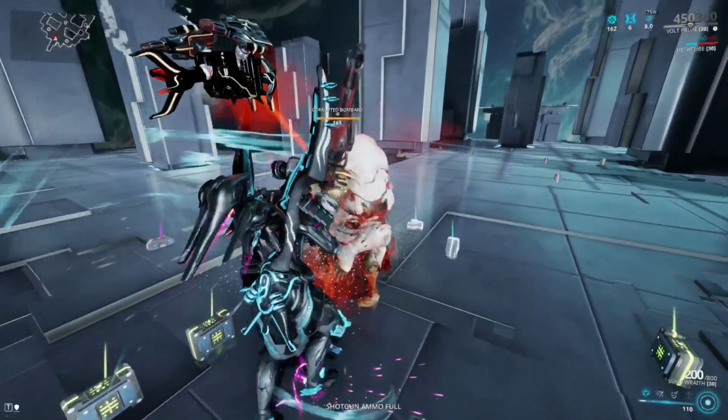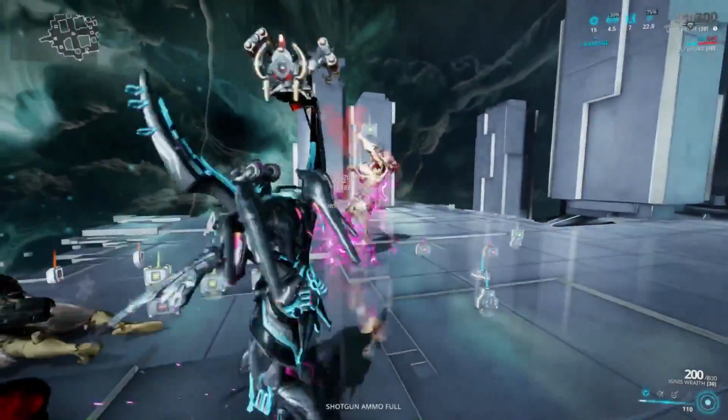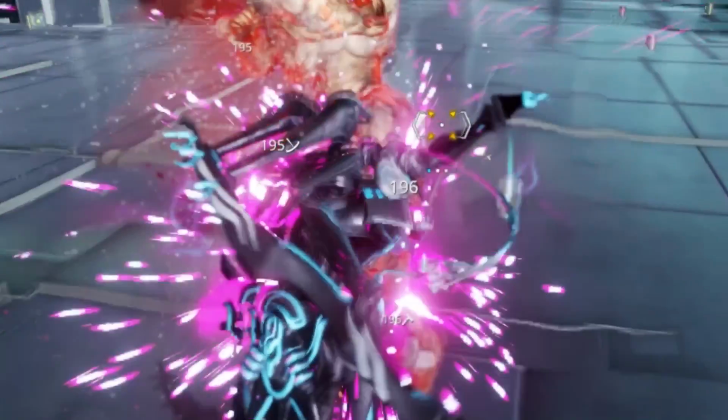Just as a tip for pulling off this combo, the timing is a little difficult to get down, but generally I try and hit right click right when I know that that one flashy move is coming up. I'm putting it on screen right now. It's a little difficult to explain, but that's when I right click.